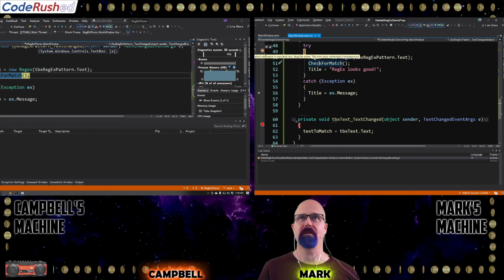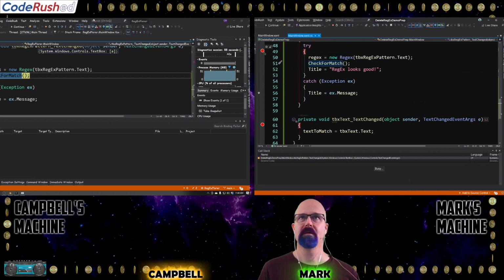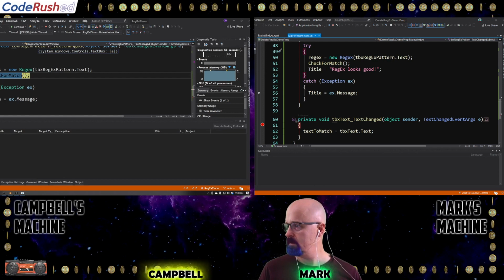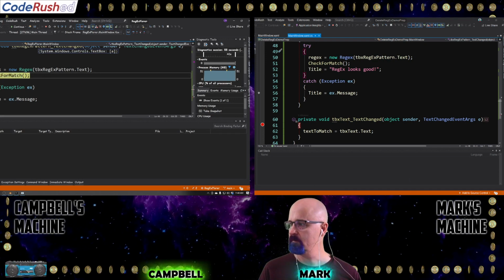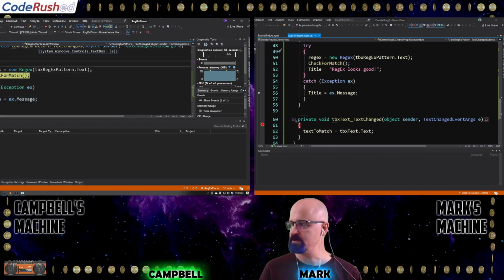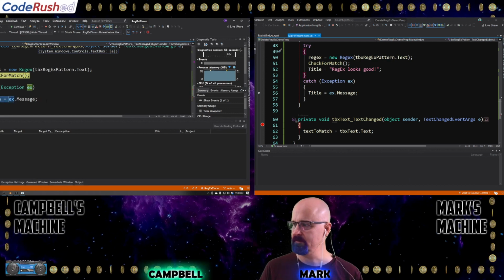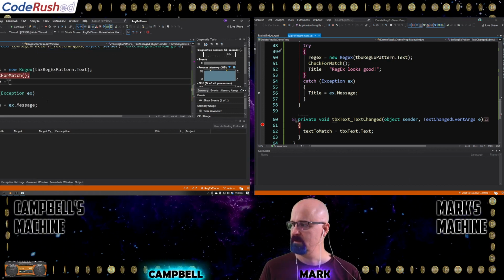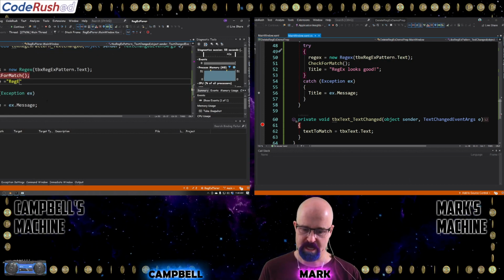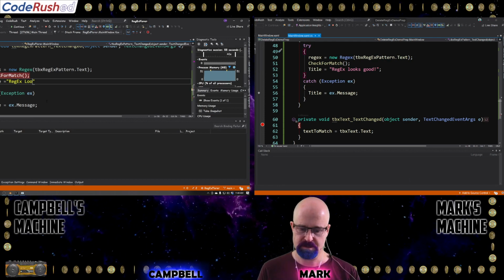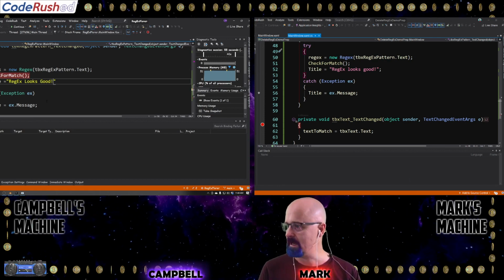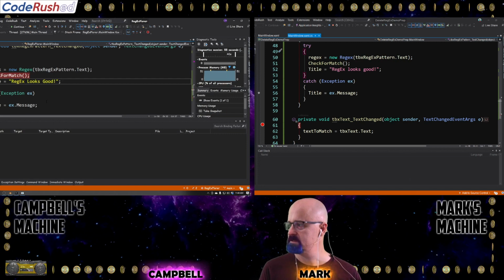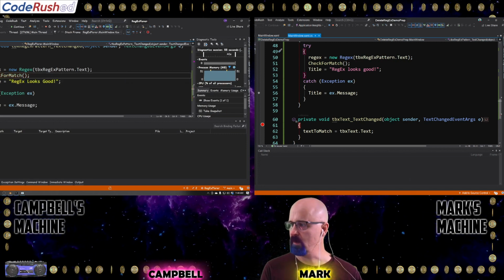All right, so I'm going to run, and I'm going to clear my breakpoint. You're going to do the same thing over here on yours. I'm going to do it for you right now. Is that okay if I just do it real quickly? Okay. Title, regex looks good. Like that. Semicolon at the end. Save it, clear the breakpoint, run.